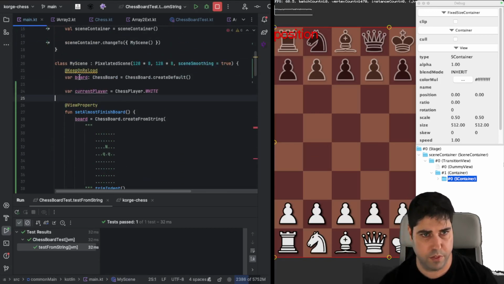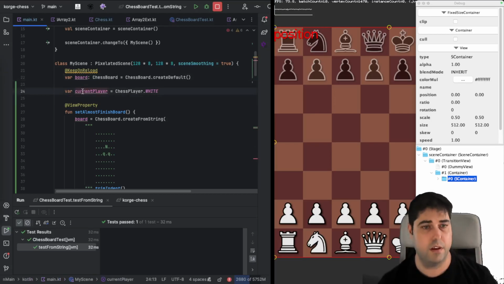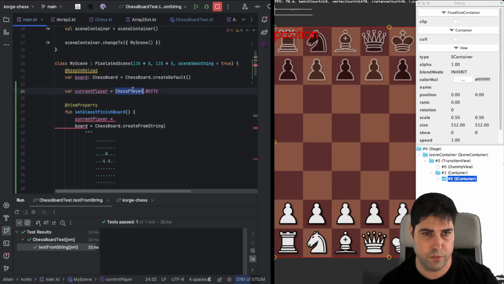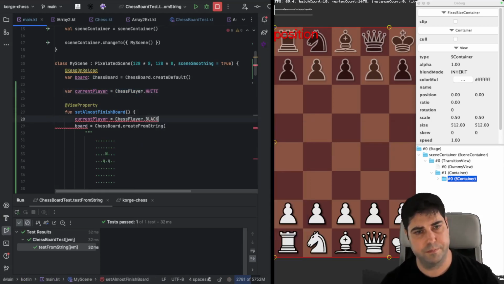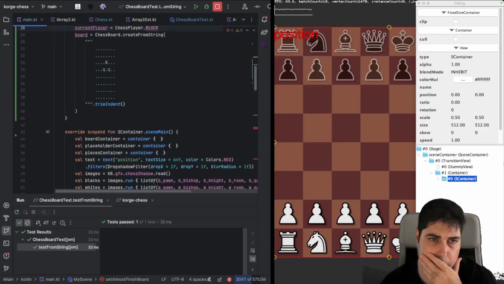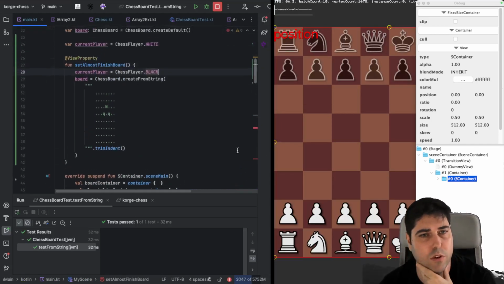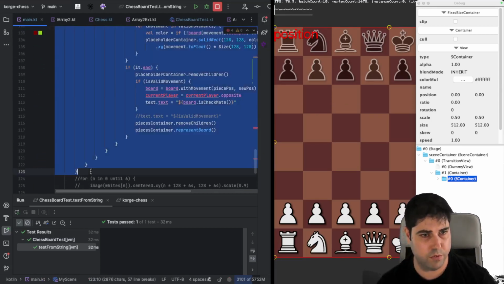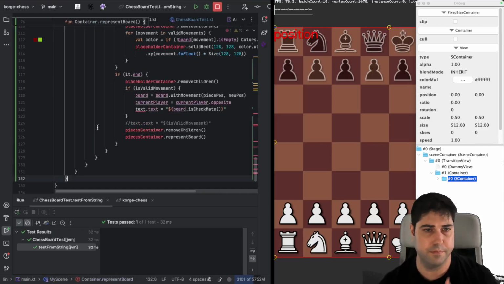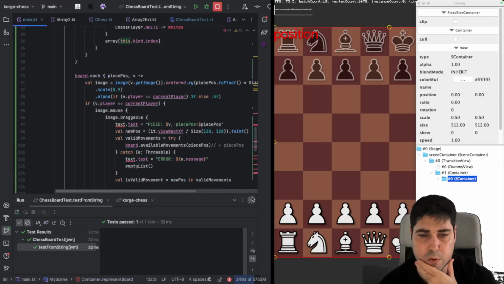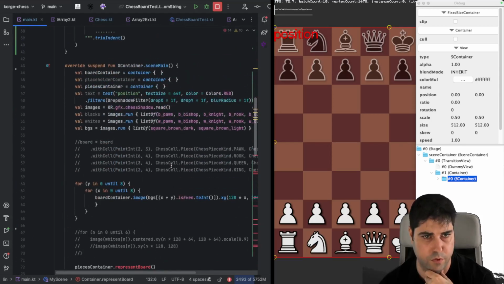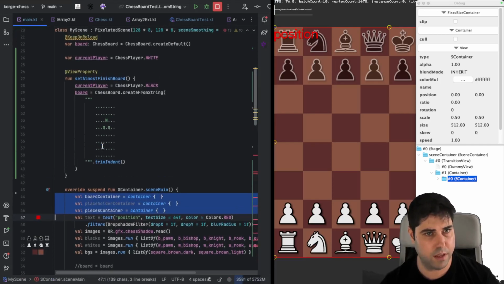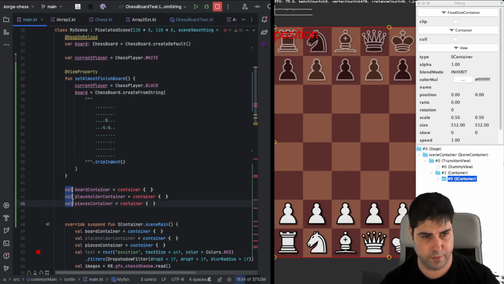Let's move some things to here, and here it's going to move blacks, and we will also have to update the representation. So we will need to move this outside, and then we will need to move other things outside. So for example, this board container should be here.